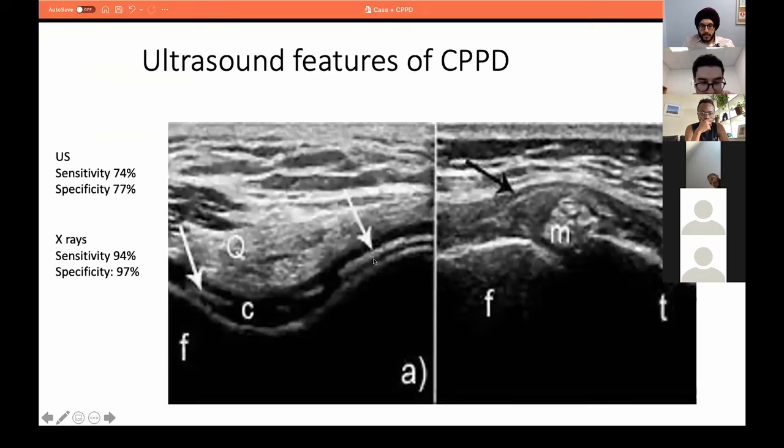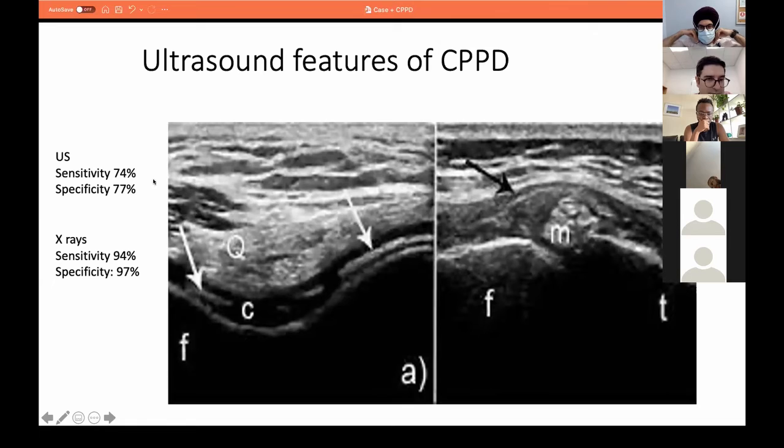So here we have the calcification right into the cartilage. So that's a distinguishing feature from gout, where you have the double contour sign. In gout, I'll show you another picture, what makes it different. But here, the calcification is right inside the cartilage. The cartilage is all this anechoic region here, and right inside of it is this calcification. And it's interrupted. It's not like one continuous line. And here we have the meniscus where there's calcification.